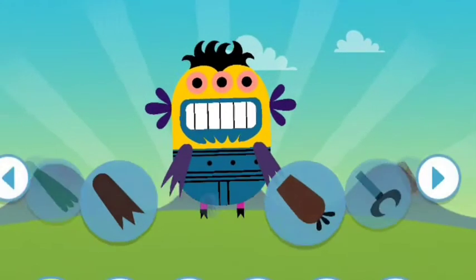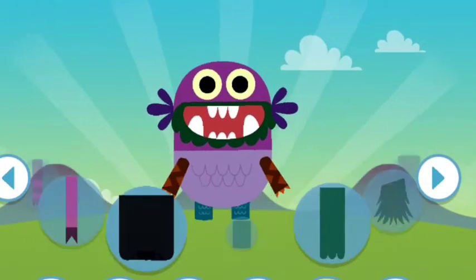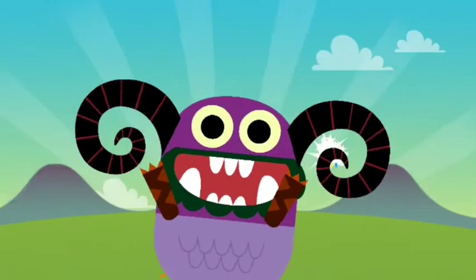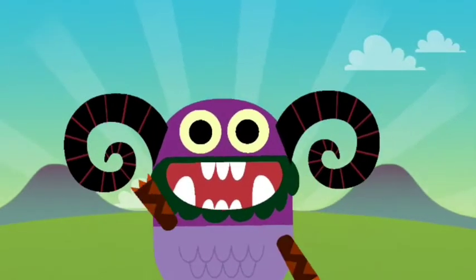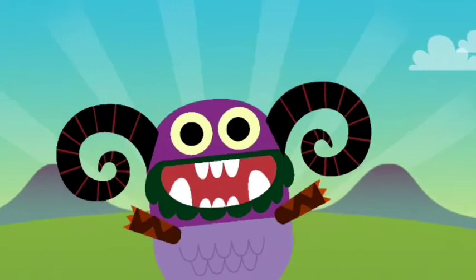Hello. Arms. Face. Head. Body. Legs. Ears. Legs. Well done. Your monster is waving at you and ready to go on an adventure. Let's go!